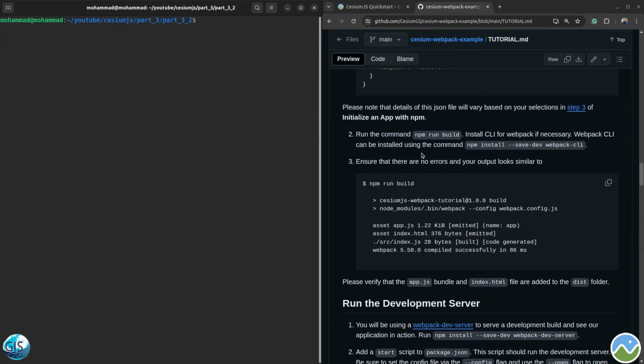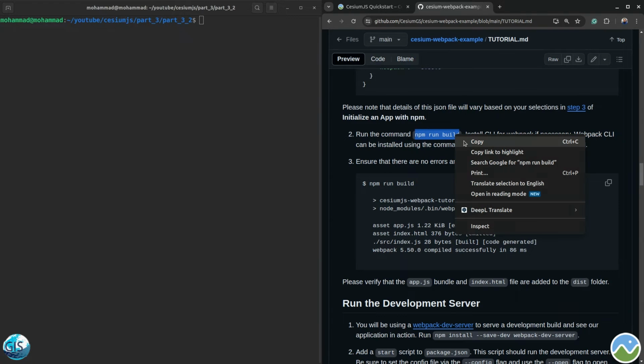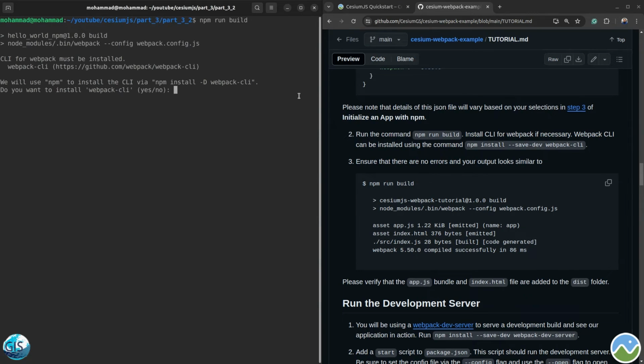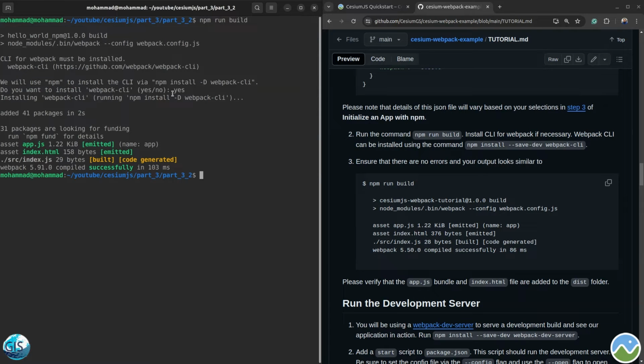And then the next step is to run the application, run the build function. So we can do exactly the same thing. Because it has already been mentioned, maybe we can also run this, but when you are running npm run, automatically it asks, okay, do you want to install the CLI package? Definitely we will say yes. So we don't need to rewrite it again.